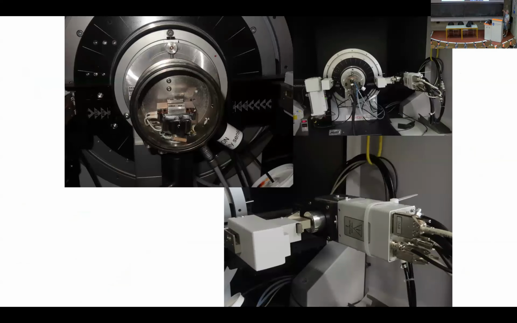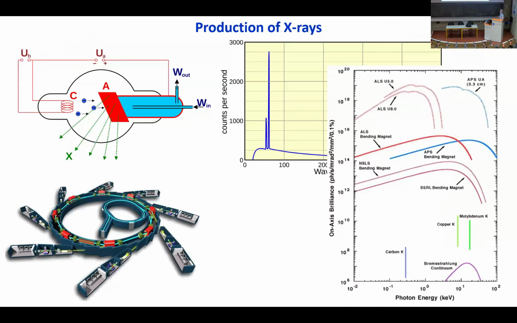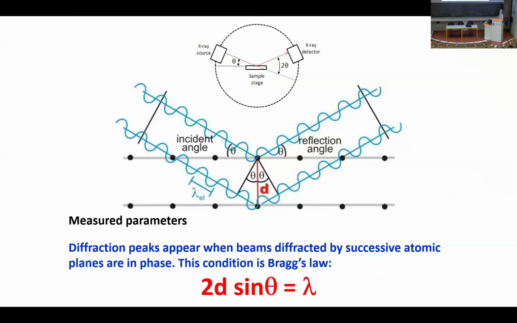Once you've overcome this emission of X-ray source, here what you usually have is a powder. In this case, it's an oriented slide, and we will see later why we are preparing oriented slides for clay minerals. Then your sample stage, and here you may have any kind of detection system. This is a 1D detection system with energy resolution.